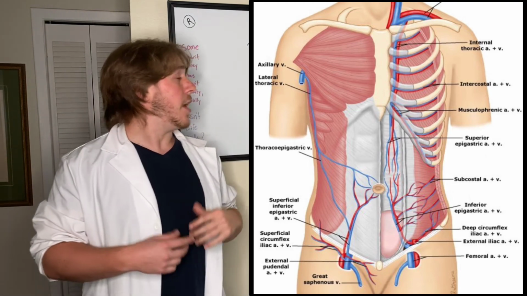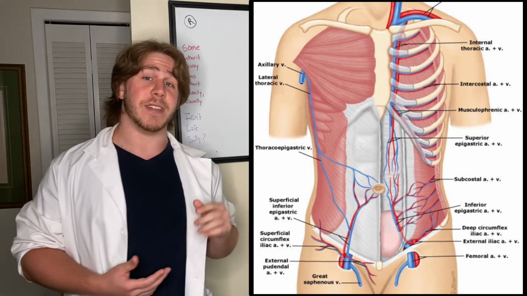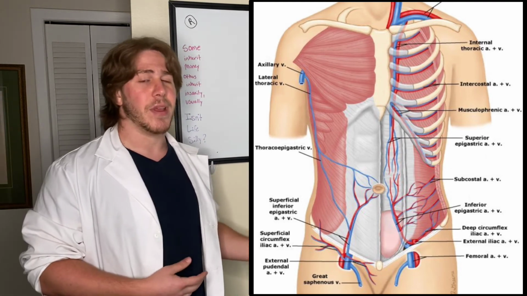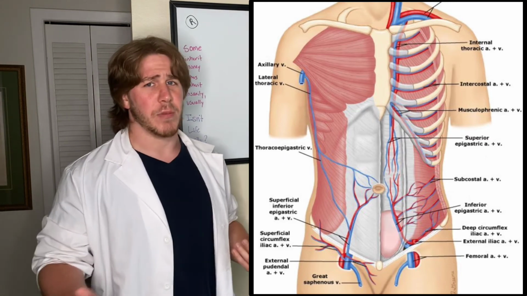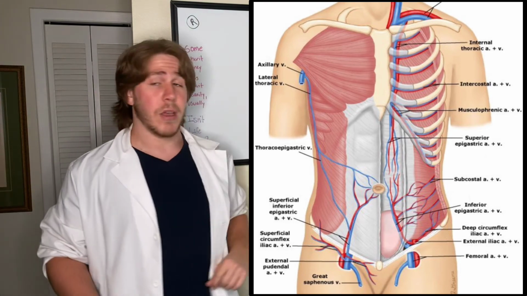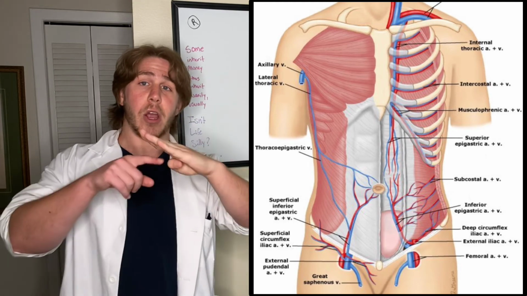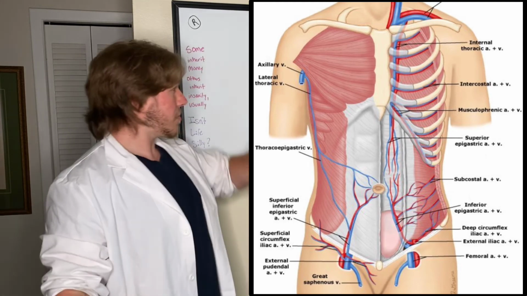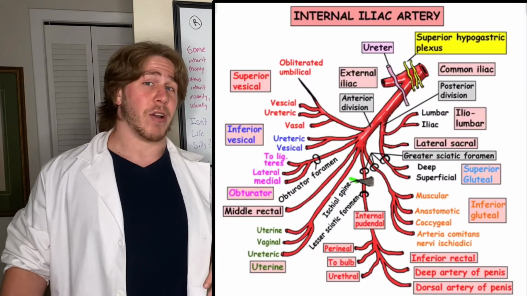Then we have another artery that we're going to call the ascending branch of the deep circumflex iliac artery. It's one that not a lot of people talk about. It's sometimes thrown in there for testing purposes, just to make sure that you know where it comes off of. The inguinal ligament comes by, and at the point of the inguinal ligament, the external iliac artery turns into the femoral artery. The real meat and potatoes that we want, though, is going to be the internal iliac artery.